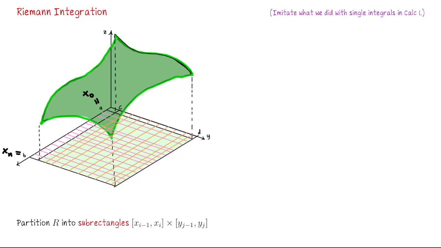We want to index through these subrectangles, so what we say is that the lowest x-coordinate a will have subscript 0, so that's the x sub 0 coordinate, and then x1, x2, x3. If you've defined n intervals along the x-axis, the final coordinate is x sub n, and that corresponds to b, the upper bound for the x variable.